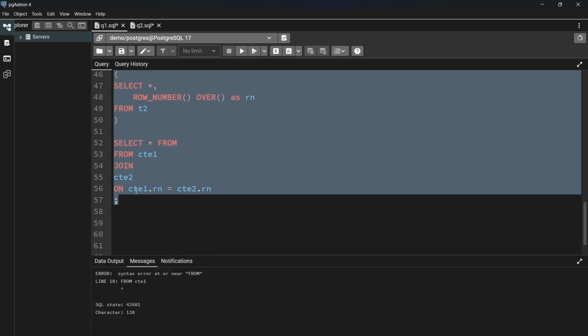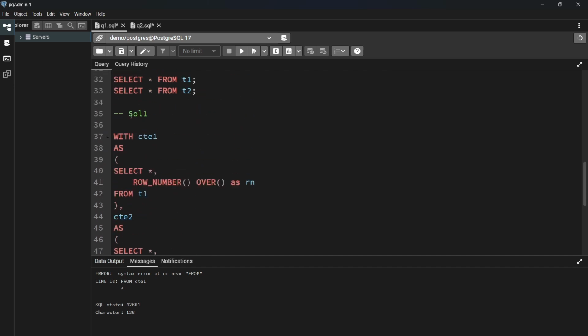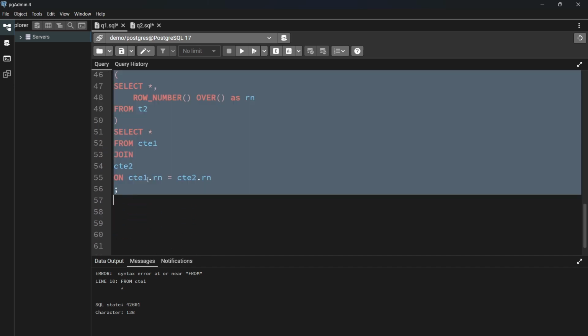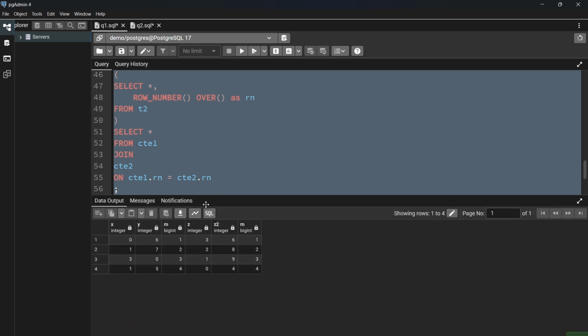Okay, and let's go ahead and quickly check. So what is going wrong here? I'm seeing select everything from. Okay, I have 2 FROMs here, so we have to delete 1 extra FROM. Okay, and I think the rest is fine. Oops, yeah. So let's go ahead. Yeah, you can see we have the result now. So we are getting X, Y, and then row number from the first table, and then the row number from the second table. Based on this row and this row, we have done the join. You can see 1 and 1 join. That means first row and first row join, and then 2 and 2, 3 and 3, 4 and 4, right?